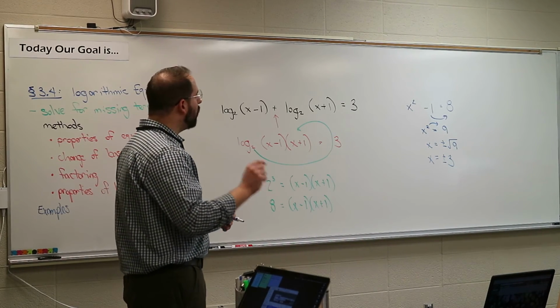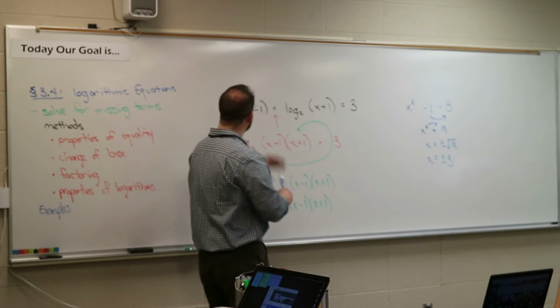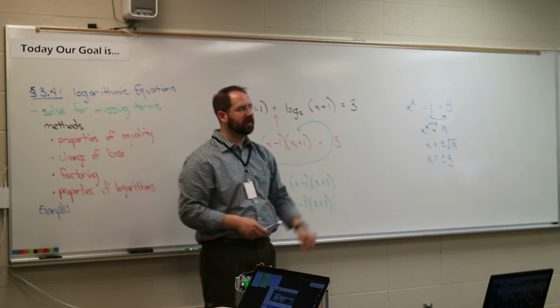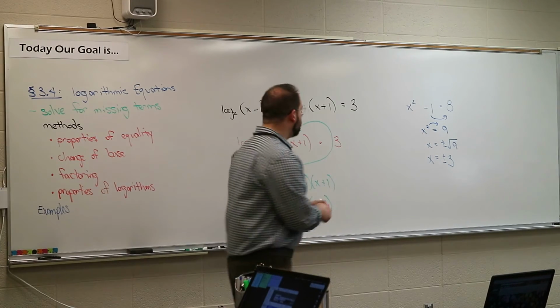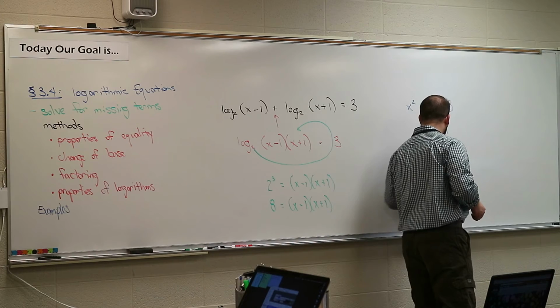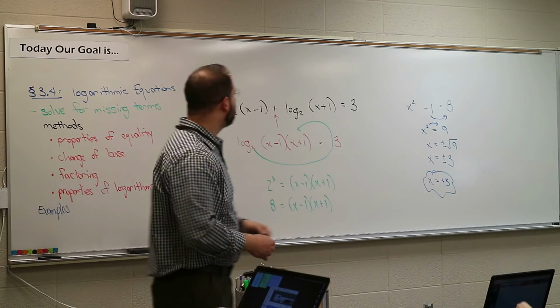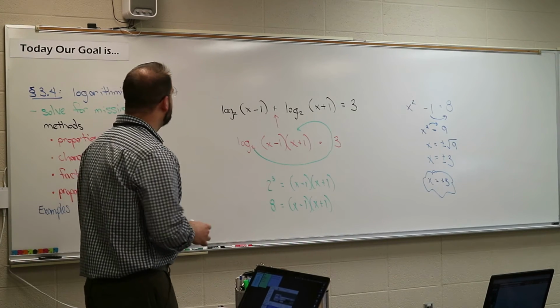Can anyone figure out which one of those two won't work? Negative 3. Yes, because if you plug in negative 3, you're going to get negative numbers, and you can't take logarithms of negatives. So that one's thrown out. Really, the only one we'd have to check is positive 3. This would be the only one in theory that you could potentially use, and we'd see if it actually gives you 3 out.